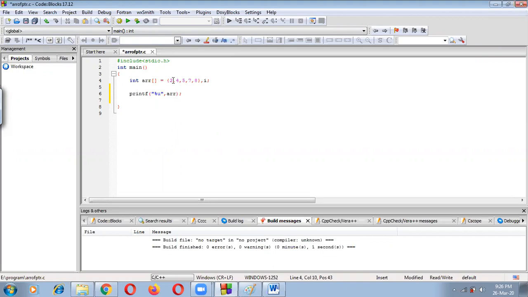Clear? Now I can have the base address in this way: ampersand arr[0]. It will also give me the starting address. And I can also write printf percent u arr. Both of these will give me the starting address.